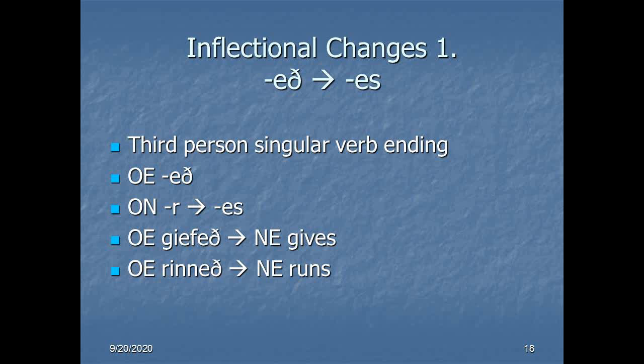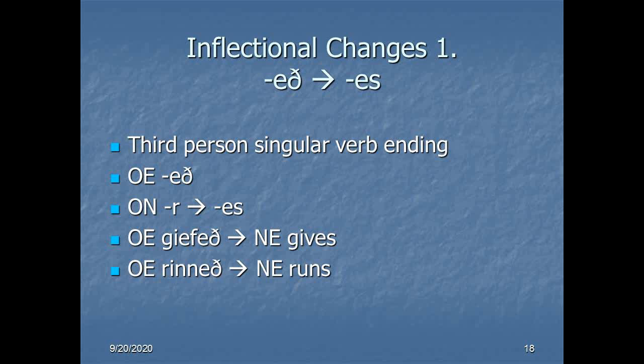Now, this change has to be inferred. It's not written in any Old English manuscript to my knowledge. Because, of course, when the Norse showed up in England, they weren't really into that whole writing things down thing. They learned that from the English. So a lot of our earlier records of the influence of Old Norse on English actually come from Middle English manuscripts that were produced in the areas influenced by the Norse, in the Danelaw mostly.